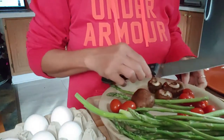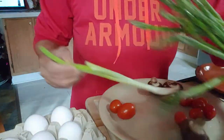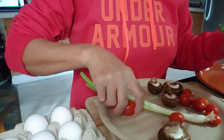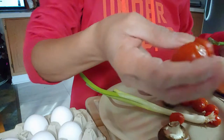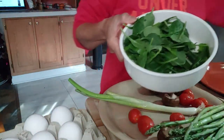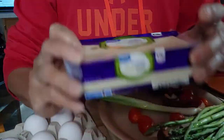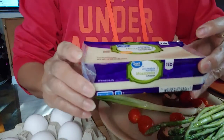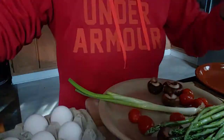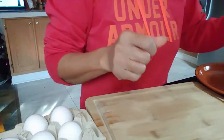Some vegetables in here. We have asparagus, mushroom, a handful of cherry tomatoes, a spring onion, spinach, and we also need some cheese. I don't have the crumbled cheese, guys, so I just use the mozzarella cheese. And olive oil. That's our ingredients, guys.